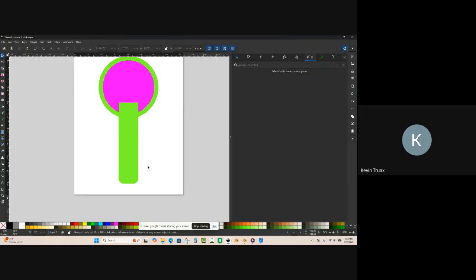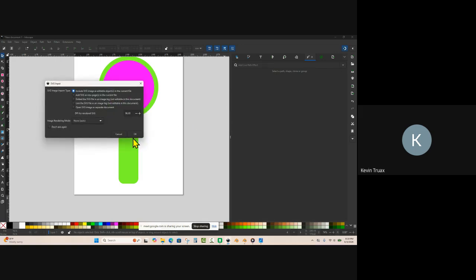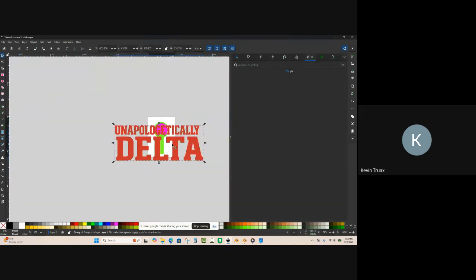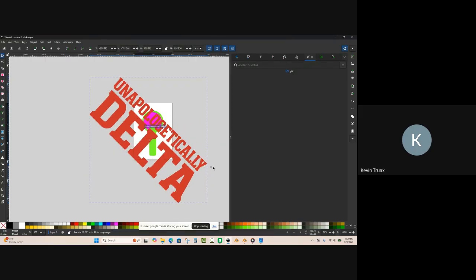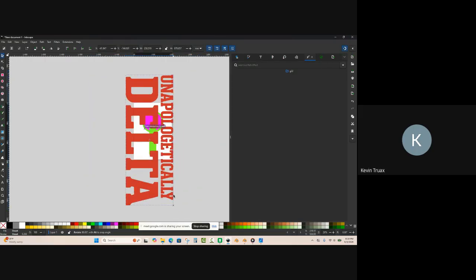Now, we're going to go ahead and import our artwork here. And I don't remember which is which. So let's just import one. Hey, I got it right the first time. So this is the same SVG that I used earlier. So we're going to rotate this. And I'm holding down my Control key, and that will snap into like 90 degrees. So it's perfectly rotated 90 degrees.